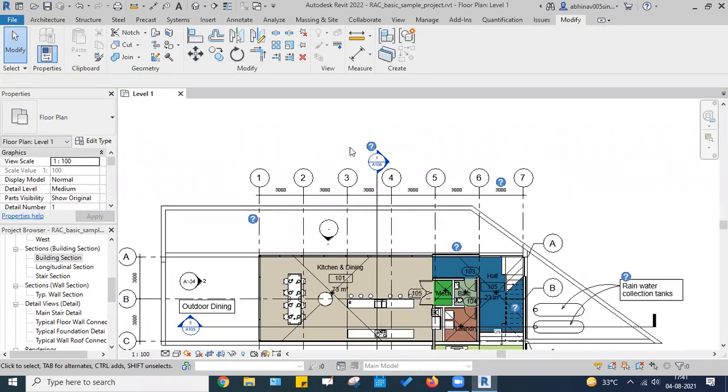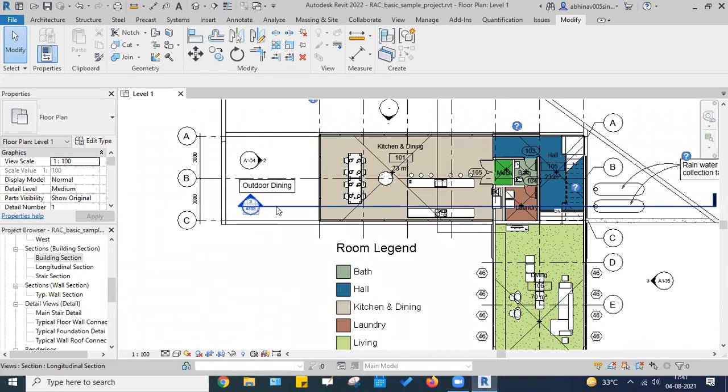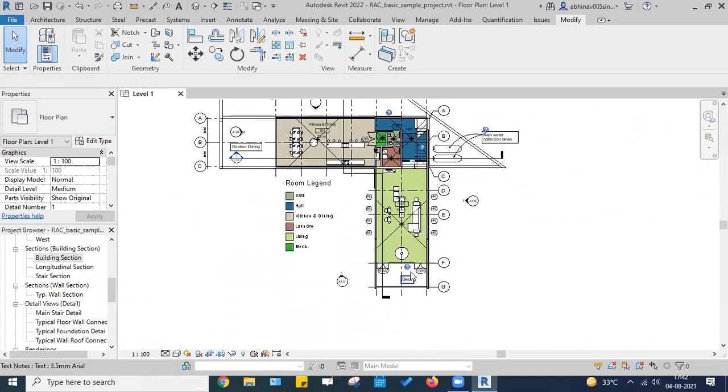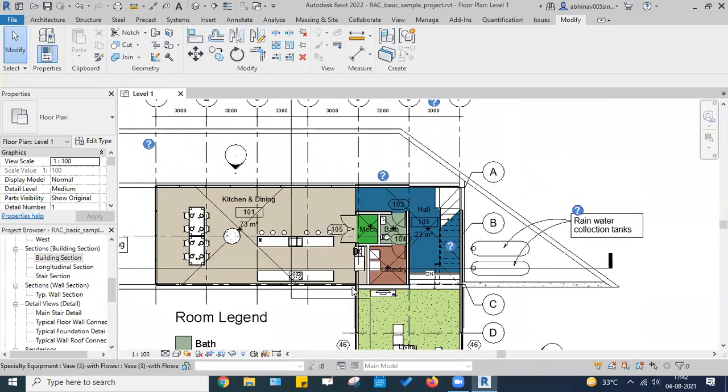But where is the other section? Can you see this one? You can click on the line itself. This is also another section. What other section do we have? Do we have just these two?